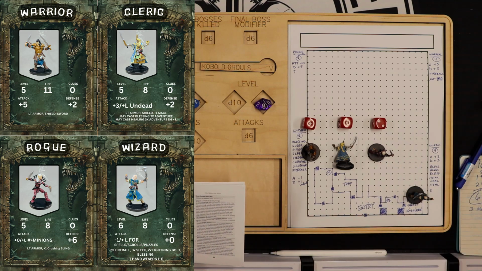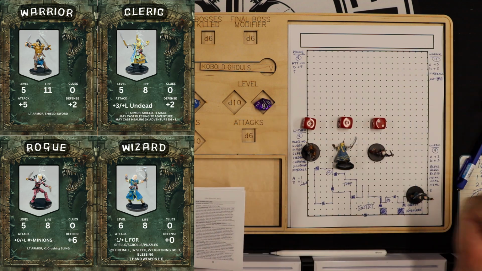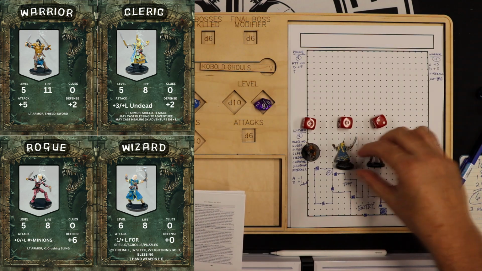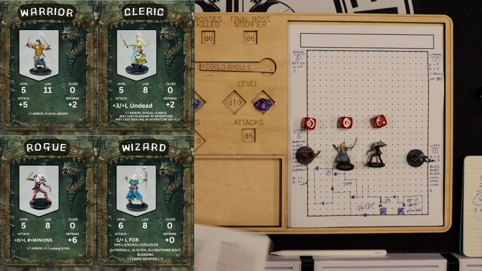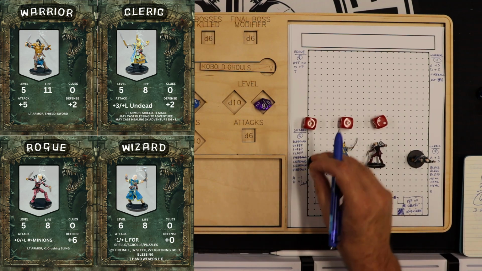The rogue adds +5 to his defense. 2 plus 5 is 7. He fails it. So he's got to make the save. And he fails it. He is down. Oh, wow. My turn. Now I did cast Fireball, so I will scratch off a Fireball for the wizard.